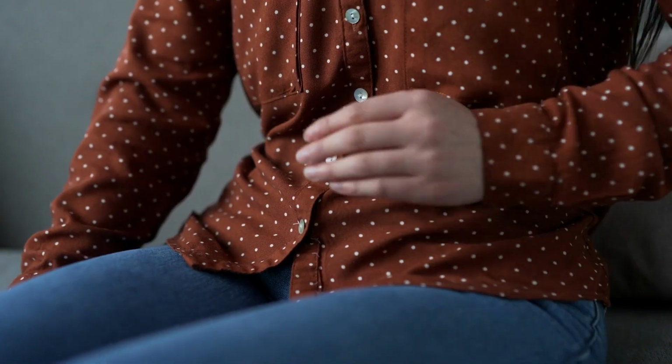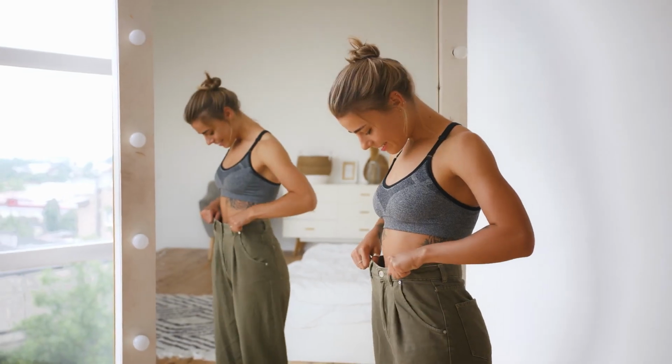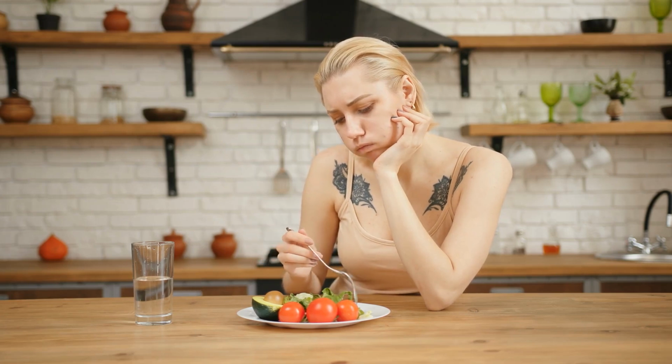It's great. It reduces your hunger, makes you feel full quicker. You barely eat anything, and so you start to lose weight because you have extreme calorie depletion and you just don't even feel hungry. I've heard women saying, "I have to force myself to eat. I really don't want to eat."